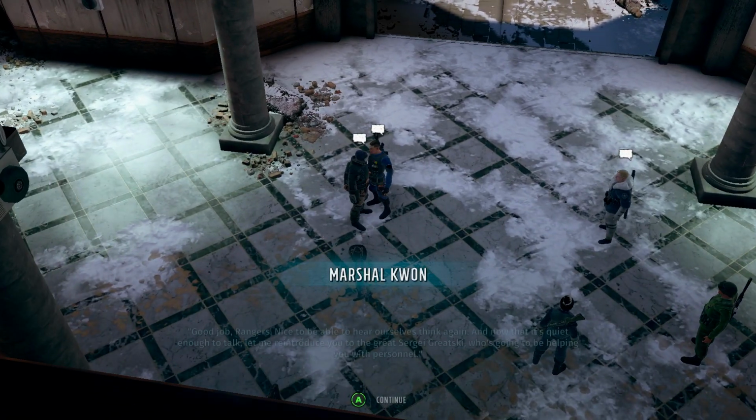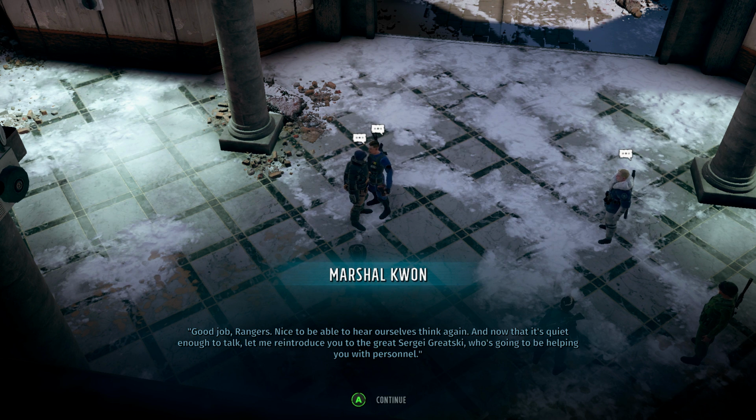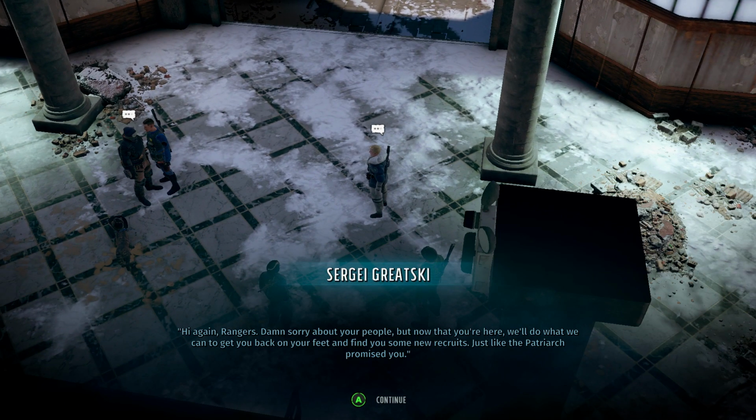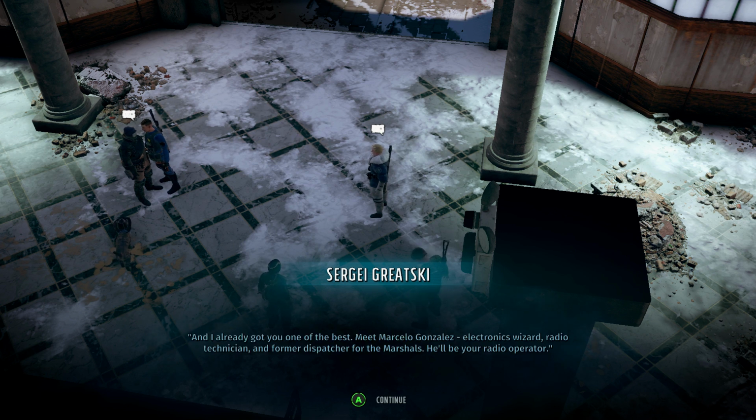Hello. Good job, Rangers. Nice to be able to hear ourselves think again. And now that it's quiet enough to talk, let me reintroduce you to the great Sergei Greatsky, who's going to be helping you with personnel. Hi again, Rangers. Damn sorry about your people. But now that you're here, we'll do what we can to get you back on your feet and find you some new recruits. Just like the Patriarch promised you. Okay, thank you very much. One of the best. Meet Marcelo Gonzalez, electronics wizard, radio technician, and former dispatcher for the Marshals. He'll be your radio operator.